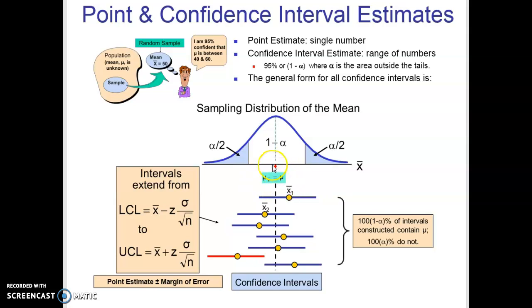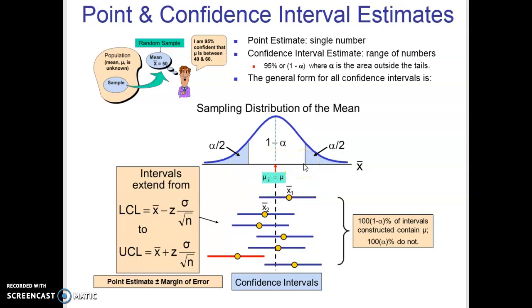More specifically, we can use this diagram to highlight a 95% confidence interval. Now, we're starting with 95, but of course we could do other intervals as well. So what we would have is, from before, 1 minus 5%. The values from this point here to this point here would be 95% of the data. That means that 95% of our sample means, of all the means that are possible, 95% would lie in this range here.